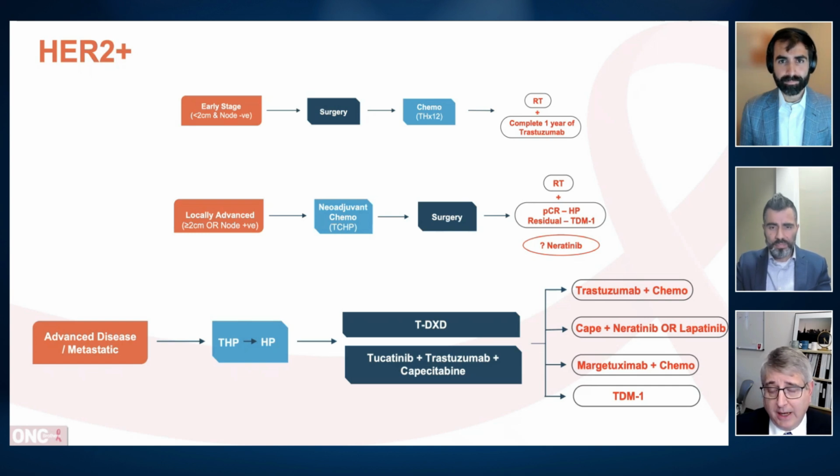So we tend to get staging scans every 12 weeks or thereabouts, and that's usually when we look for ground glass changes or other evidence for pneumonitis. Again, the warning labels might say perhaps more frequent CT imaging. When I talk to clinicians around the country, that is perhaps a good idea, but not always done every 6 weeks or things like that because of the realities of care. But it's just something that I think people need to be very alert to. And again, educating the patients is probably every bit as important as educating the clinical team.